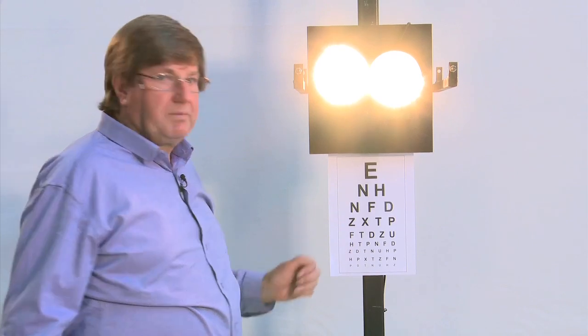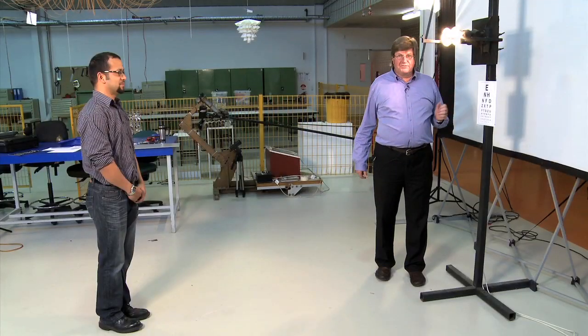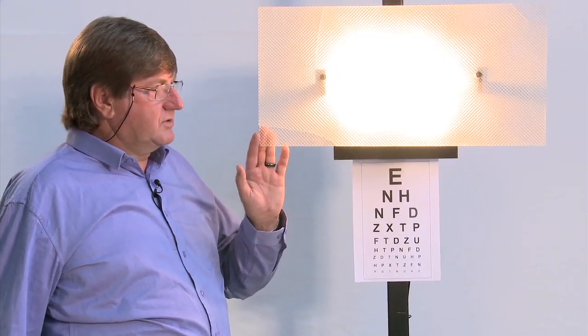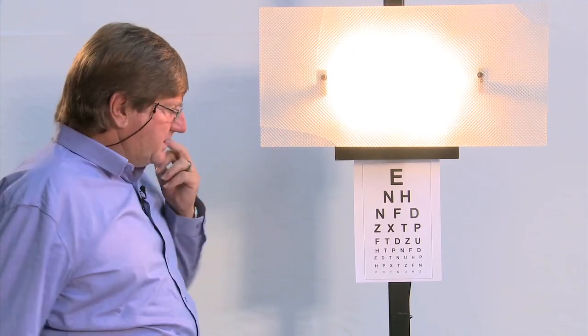So there's a clear demonstration of the spotlight straight into his eyes and only being able to read down to this line compared to what he could read when the headlights were off. Let's put the frosted screen on. We've got the headlights but with the frosted screen. So we're going to see how far down the chart.